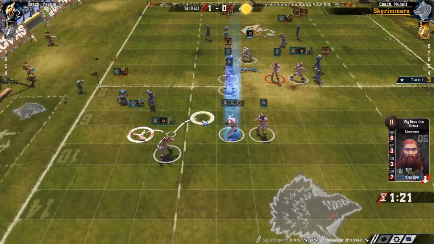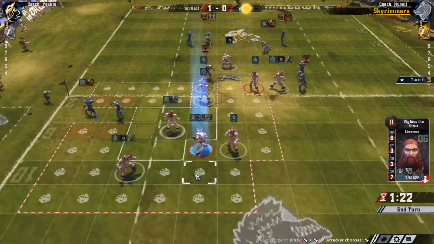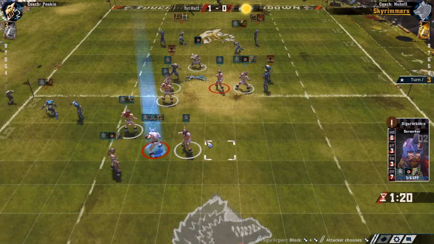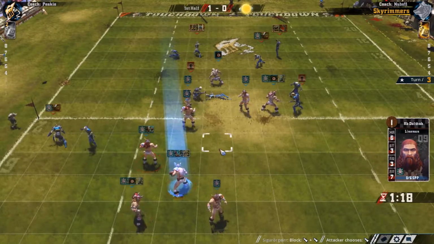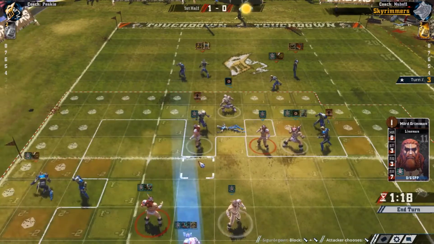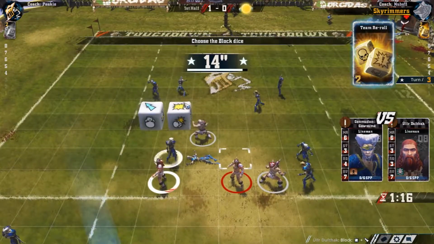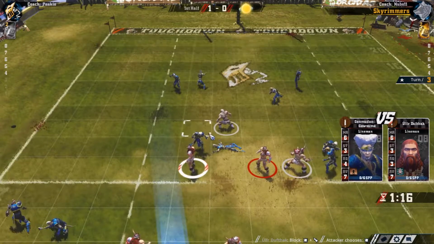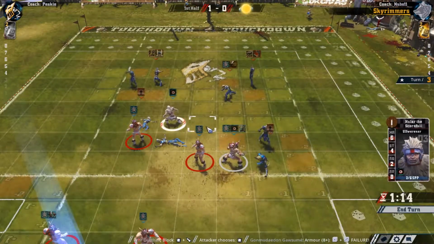This guy's going to come in here. The Berserker's going to go on the back. This guy can go here, and this guy can come here. We'll block with this guy, hopefully get a knockdown, and then we can blitz with the Berserker. Nice. I'll push him forward and follow that up.